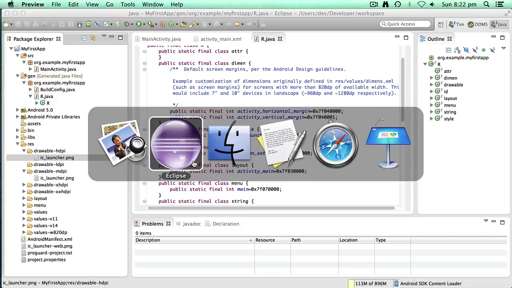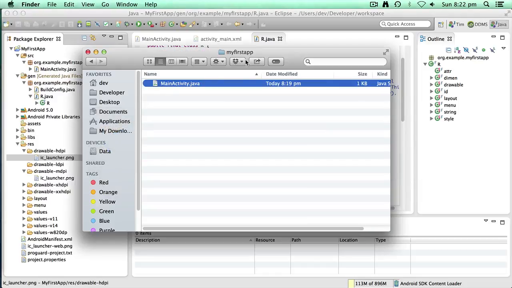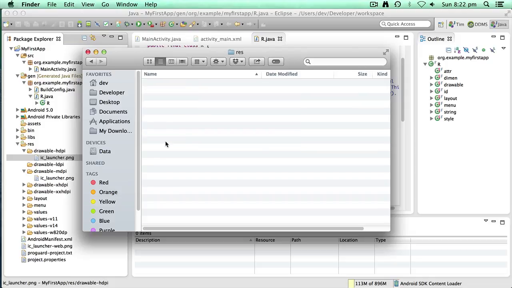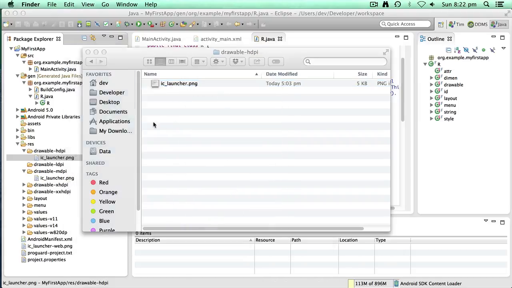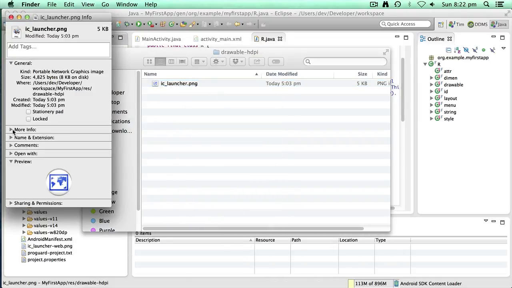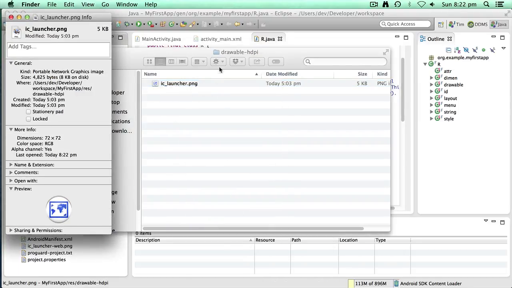But what I want to show you is just going back into that structure again. We'll go back up here into the workspace. I just want to show you how they look. So we open the first one up. We can see that the dimension is 72 by 72.